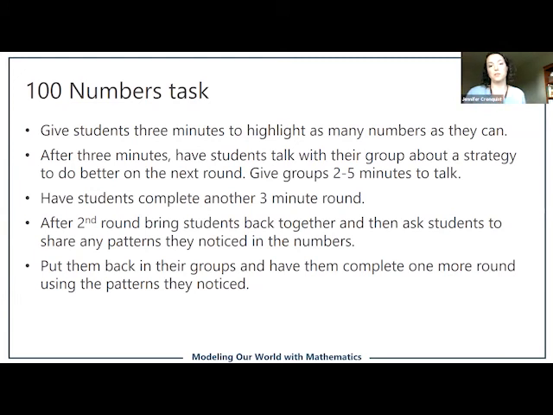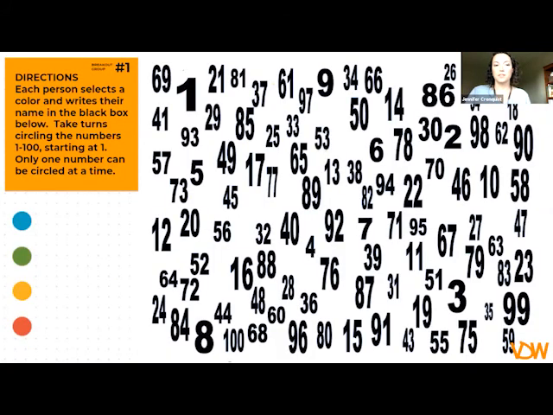Now you want to debrief as a group with your students what strategies or what patterns the various groups were noticing. This is a version that is on a Jamboard. You can see the grid, and each person is going to be assigned a color. Jamboard is part of the Google Suite. It is actually really similar to Google Slides.